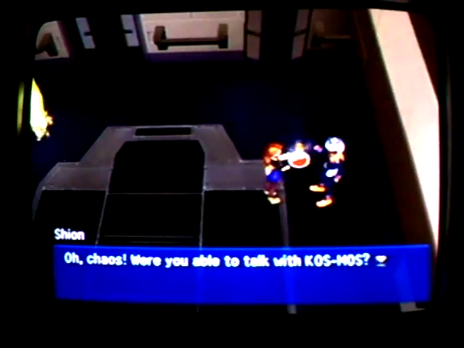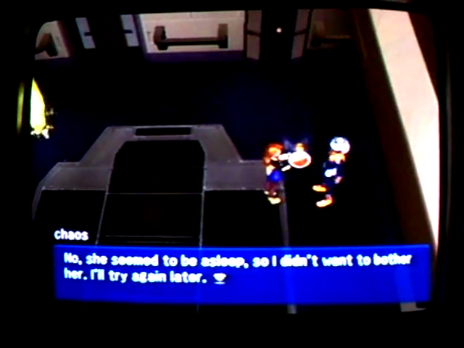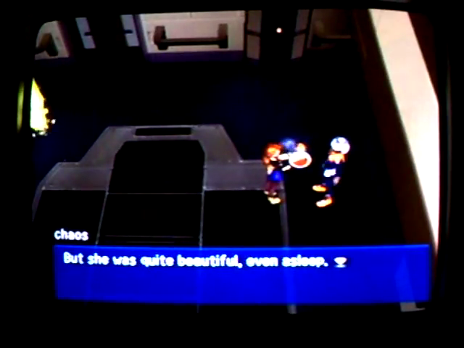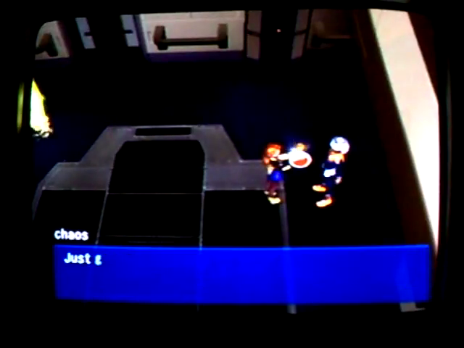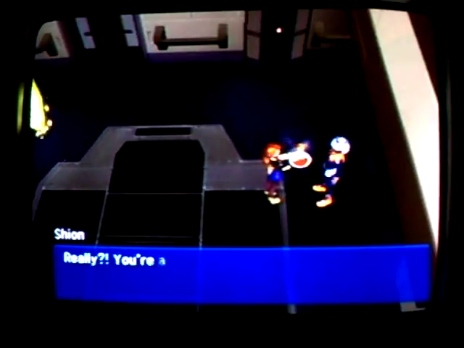Elsa, lab number 1. Oh, Chaos, were you able to talk with Cosmos? No, she seemed to be asleep, so I didn't want to bother her. I'll try again later. Oh, that's too bad. But she was quite beautiful, even asleep. Why, thank you. By the way, have you seen the commander? I saw the commander go into the maintenance lab. Just go up the elevator on the left in the hangar up ahead. Really? You're a great help. Thanks.